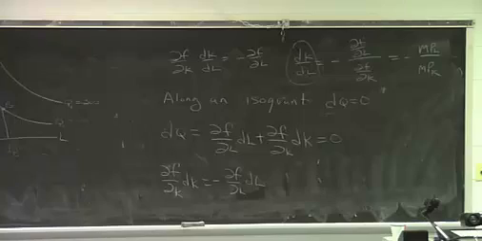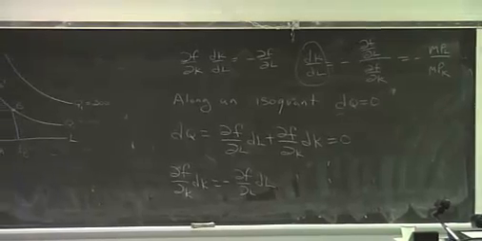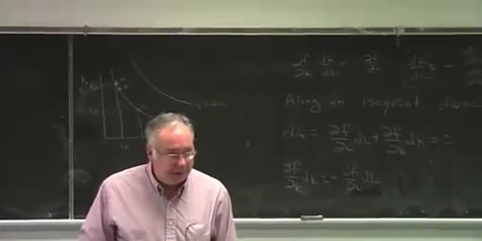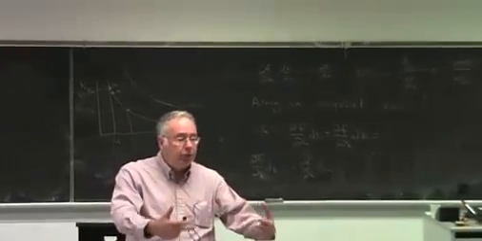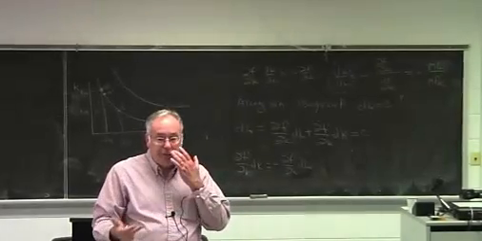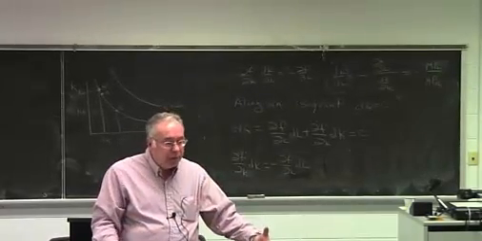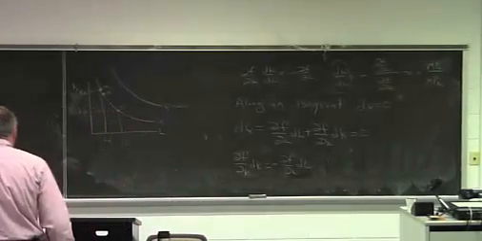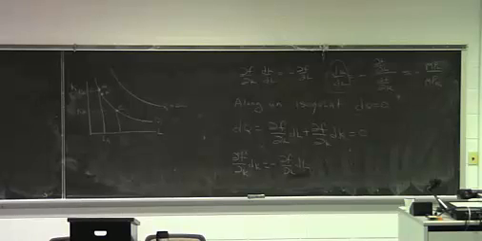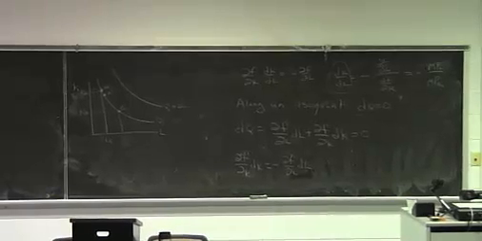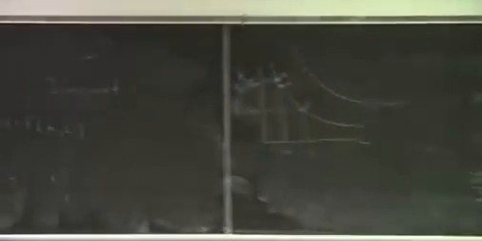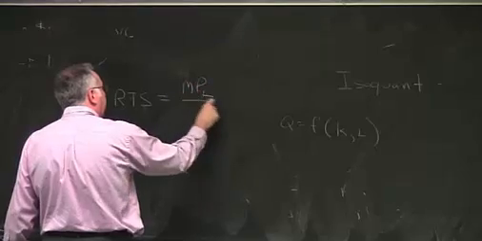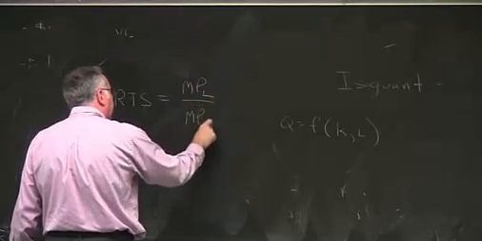Yes, John. Another name for the slope of the isoquant, actually, the rate of technical substitution, is minus 1 times the slope. Notice the slope is negative. So if you just want it to be a positive number, you just multiply it times minus 1. So in 301, the rate of technical substitution, which is just the absolute value of the slope of the isoquant, is just equal to the marginal product of labor over the marginal product of capital. Okay.